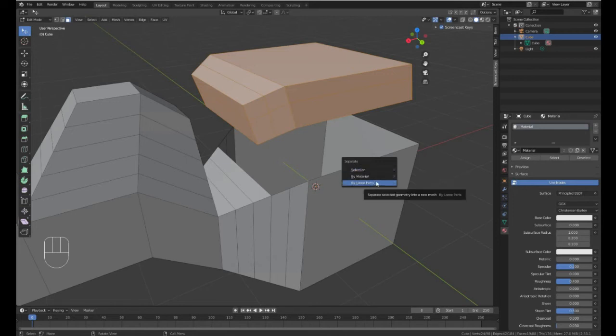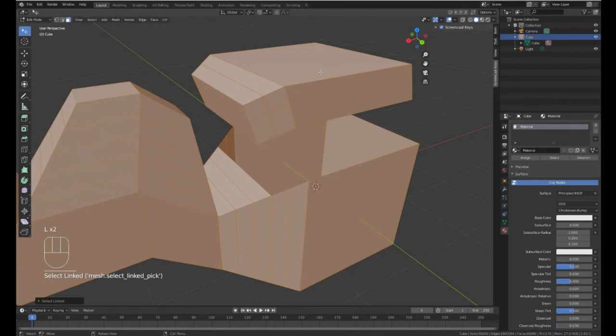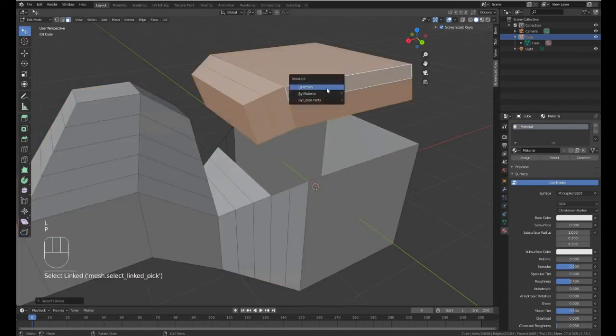If we were to separate out by loose parts, that would take each of the different loose parts, which can be selected with L or Shift L for one continuous part. Or we can separate that out by material. So we'll get to material groups a bit more later, but just to show what that does, we select that one, select with L, P, separate by selection.